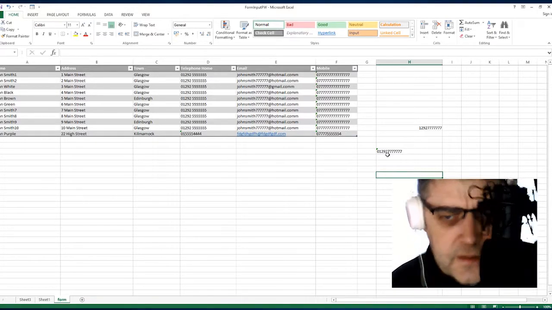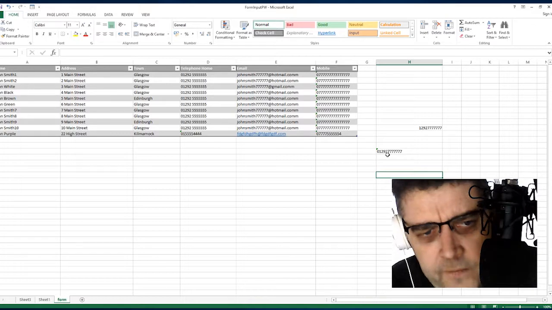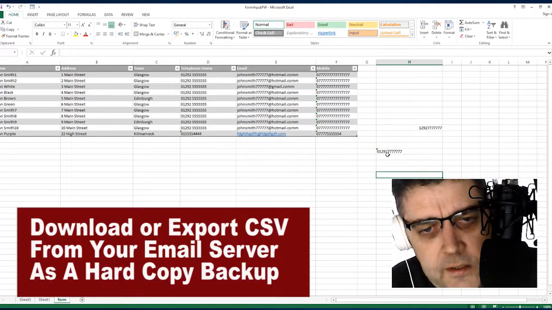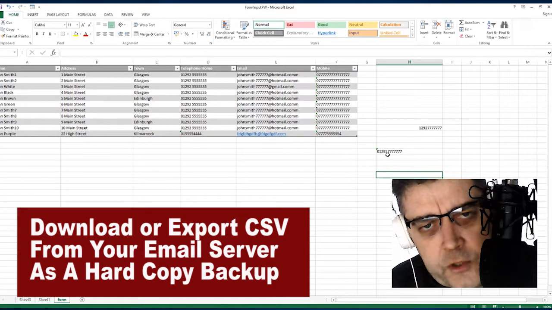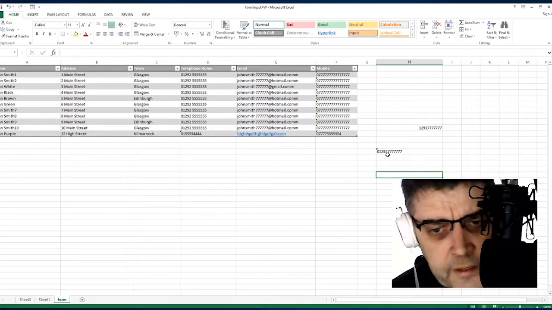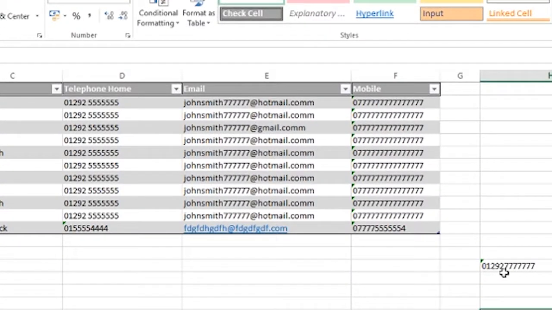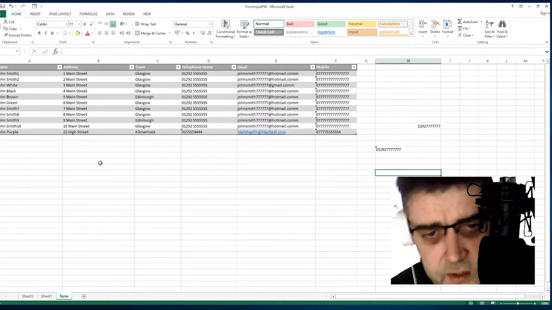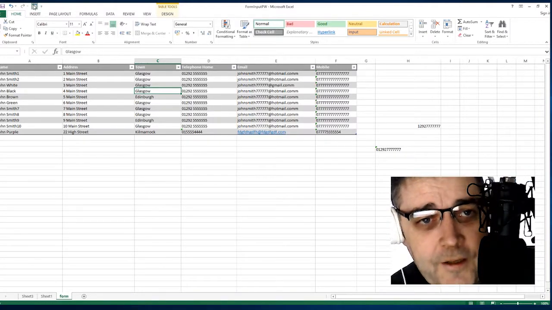Now, these contact forms, just while we're on the subject, you've already got these files within your email account. You can actually download what's called a CSV file. So log into your email, look in settings, account settings, and there should be an option under contacts to export CSV. What that will give you is like a spreadsheet. It will open up and you can manage your contacts using Excel or spreadsheet software. One final point, of course, we mentioned contact forms can be used for, although this video is actually to show you how to use the form button.